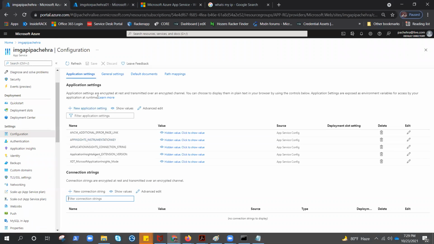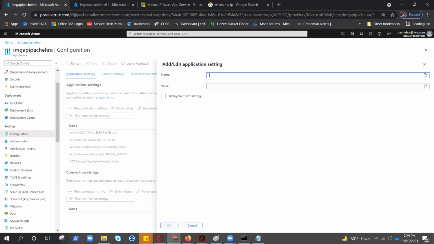Go back to image. From here you can do the connection string, but we need the application settings. So I'm going to click on the application setting here. Under application setting, we need to add name, which is storage connection string right here. And we need to give the value, which is the connection string that we have copied from there.